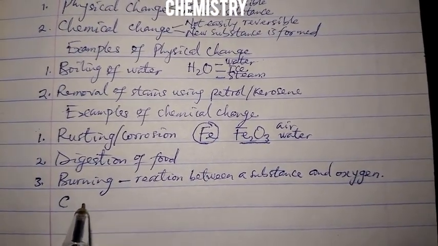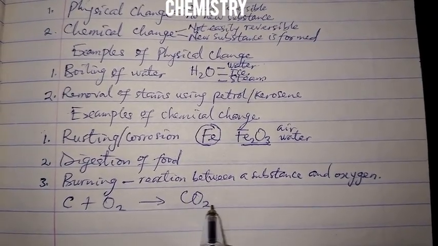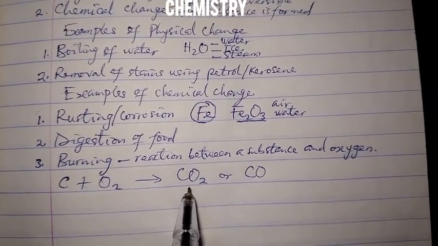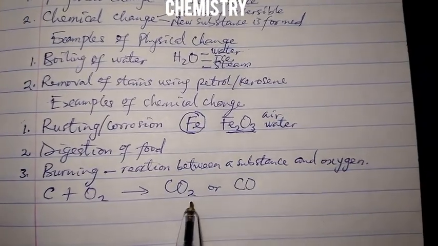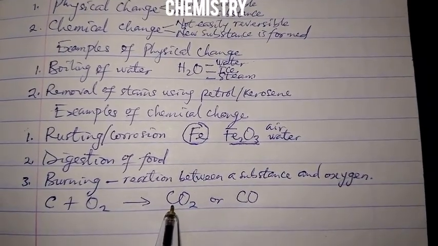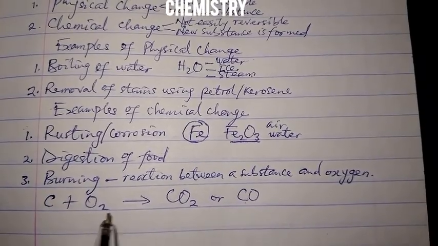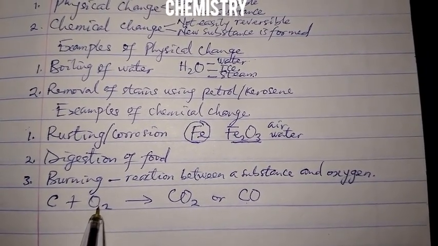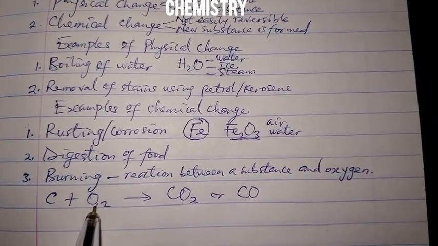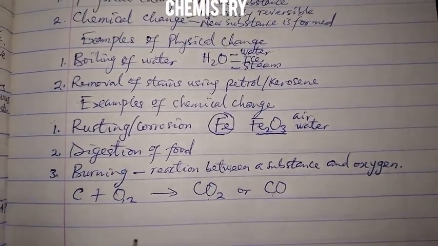For example, when carbon reacts with oxygen, I can have either carbon(IV) oxide or carbon(II) oxide. Carbon(IV) oxide is what people call carbon dioxide, but in chemistry, you call it by its IUPAC name, due to the oxidation state: carbon(IV) oxide, carbon(II) oxide. It can be carbon(II) oxide if the oxygen is limited, if it is insufficient in supply. It will be carbon(IV) oxide if you have excess oxygen reacting with carbon. We'll still get to that when it comes to reactions in chemistry.